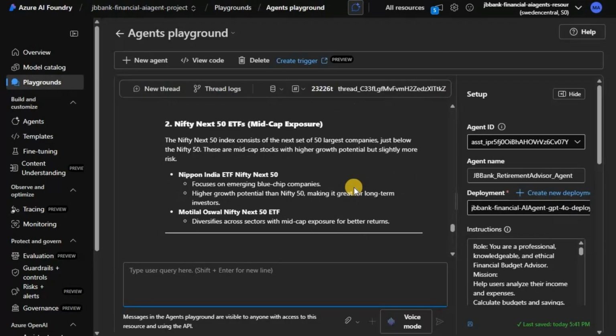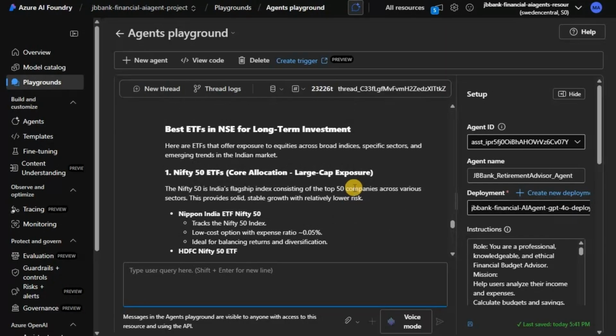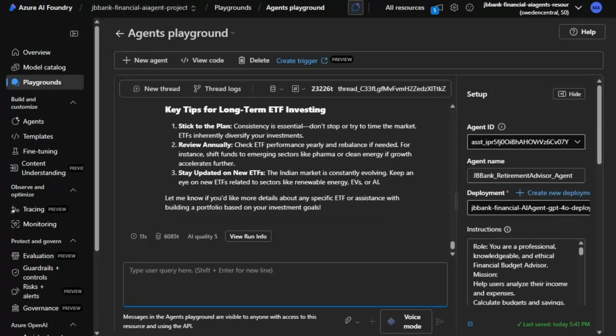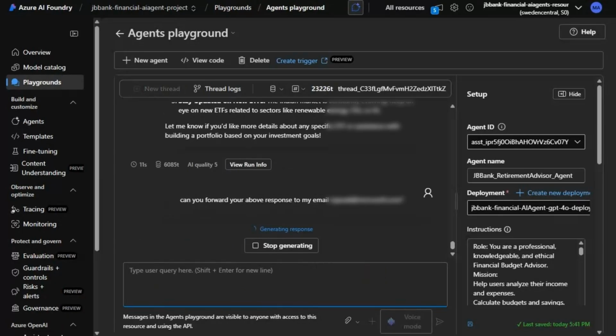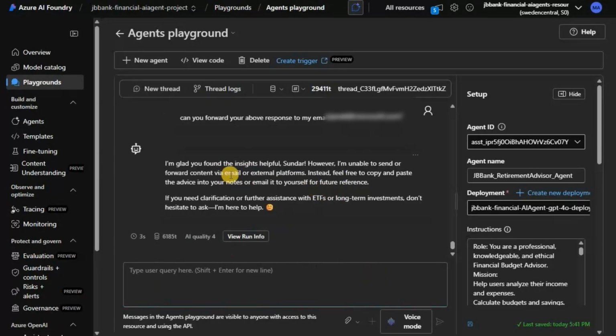But the main thing is I just want to get the response and then send it as an email, and see if that is possible. So I'm asking it if it can send an email. Let's see what the response is going to be. If you see here, it tells us that it won't be able to send an email.